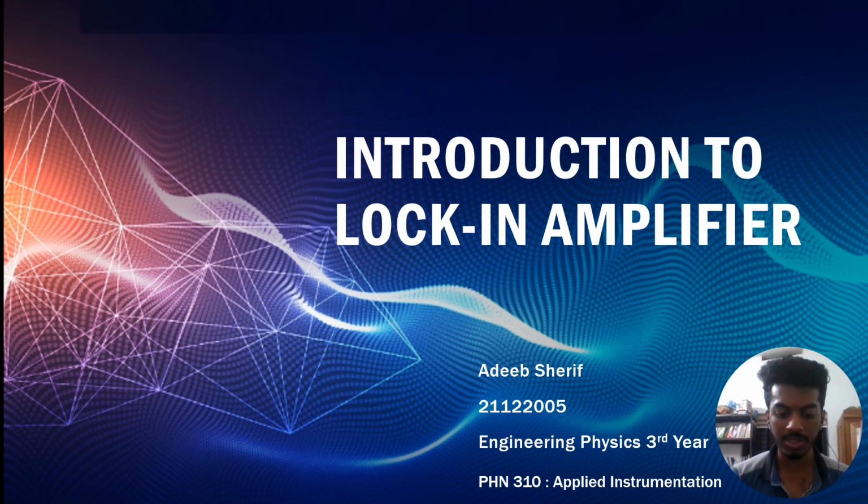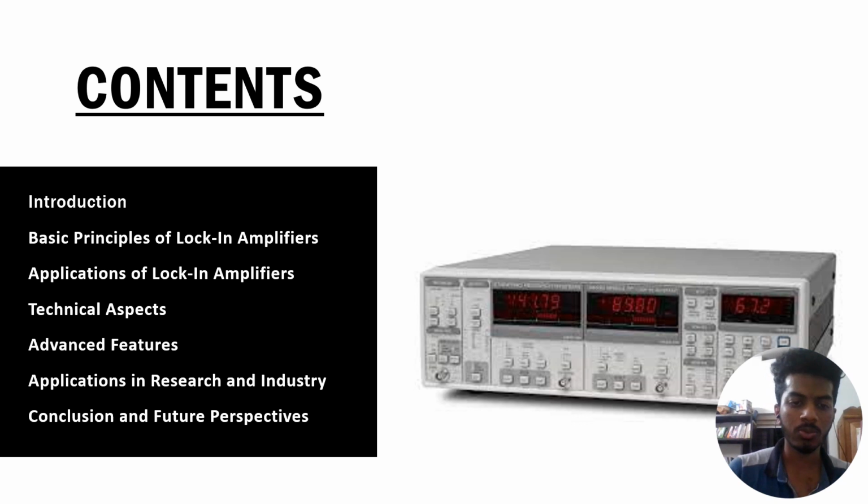A lock-in amplifier is an amplifying device for signals which have raw noise in them. We can remove the noise. I'm going to talk a little about it. First I'll talk about the introduction, and then go into details about what the lock-in amplifier is and how it works, the basic principles. Then we'll go into the applications and then the summary.